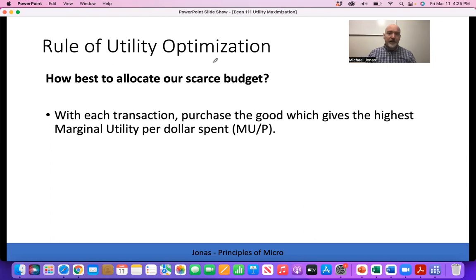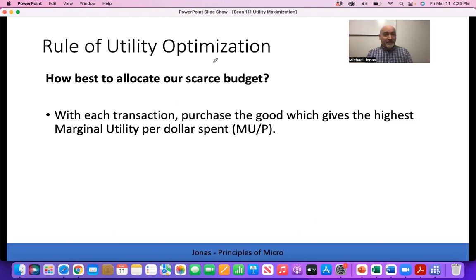So again, kind of a silly example, if we were just trying to figure out where can I get the most utility, we would say, oh, I could buy a car and receive $50,000 of happiness out of having that new car. Or I could buy a cup of coffee and I would only get 4 units of utility out of it.